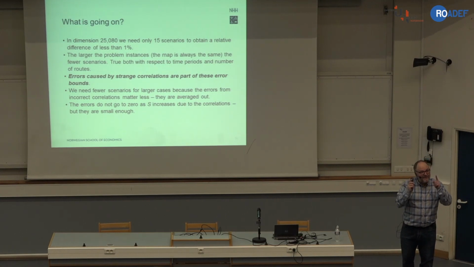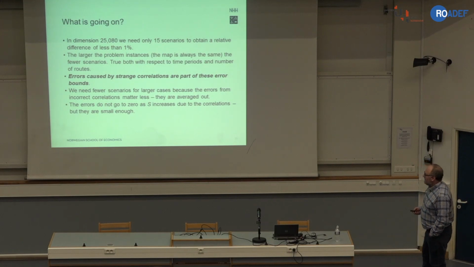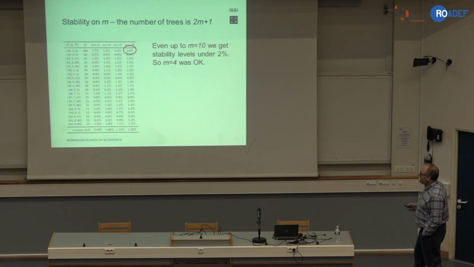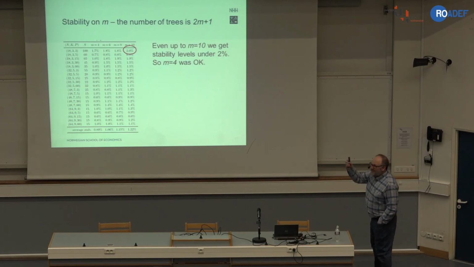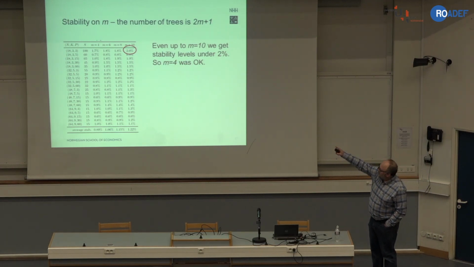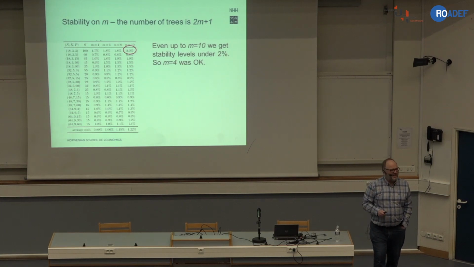So I'm happy with that, but it never goes to 0, because I will always have funny correlations in there. But I think 1% is fine. If you have data for more than 1%, you're clever. We said I used 9 trees. We said 9 was a bit randomly chosen.